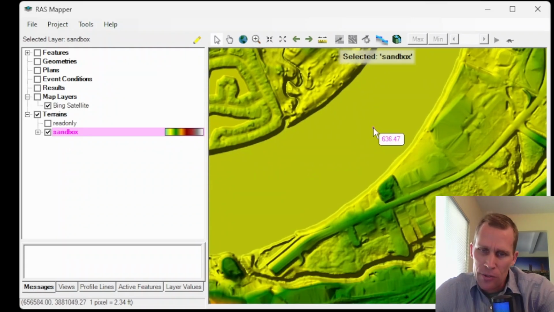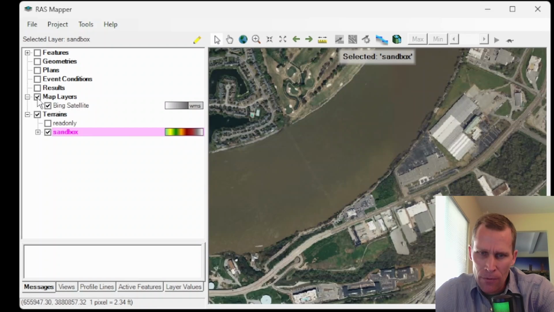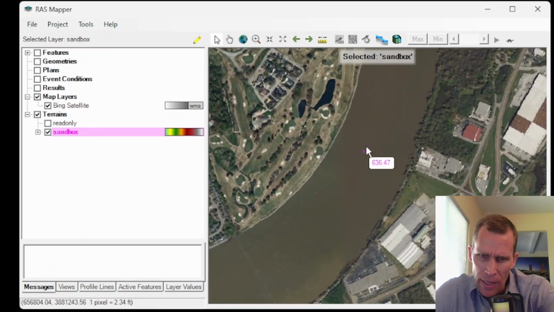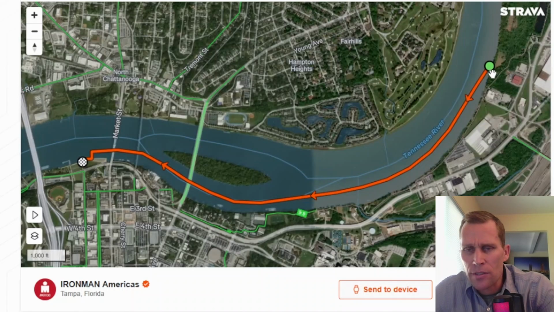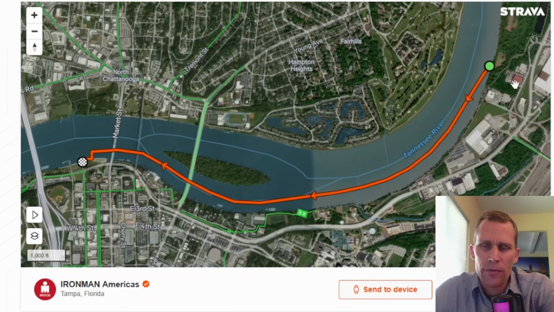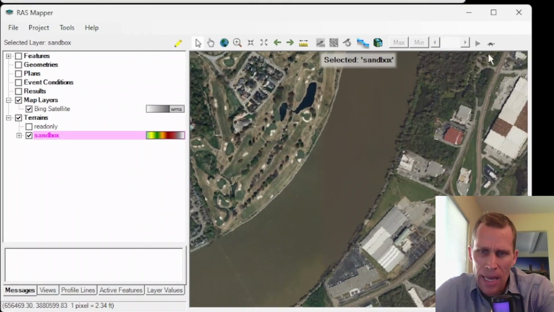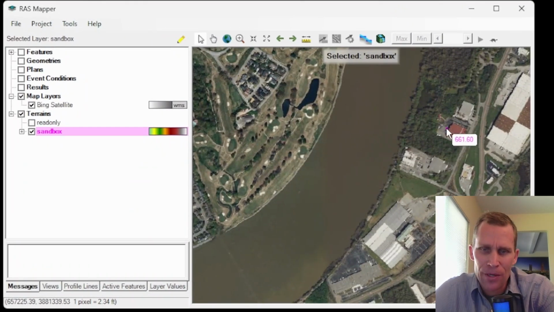I need to make sure I'm starting at the right location here, and this is where the map layer would be helpful. Okay, I think it's right about here. Let me double check one of my references. Yeah, so the start is this green dot, and there's a red roof house or building right here with another one just beside it. So it's right about here. One second. Yeah, this is that red roof building, I'm pretty sure. So let's just go ahead and start it right here.